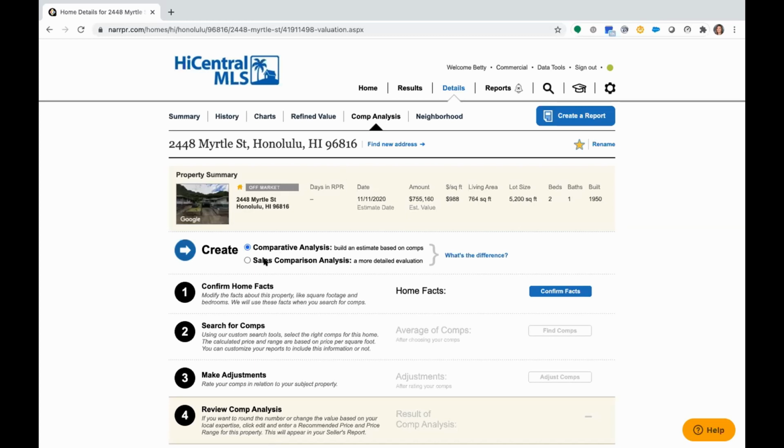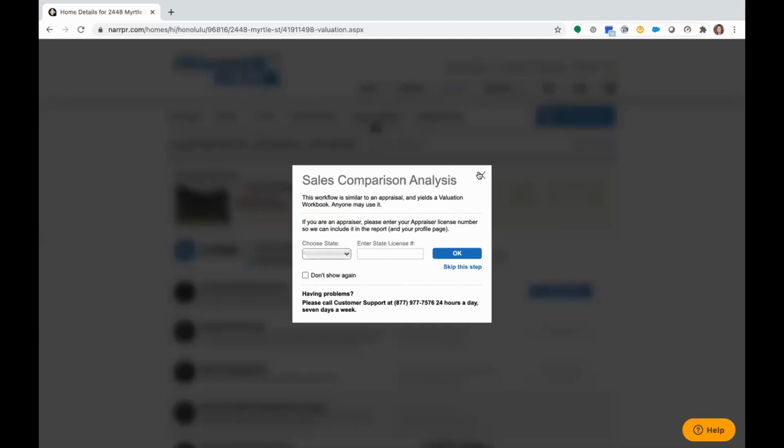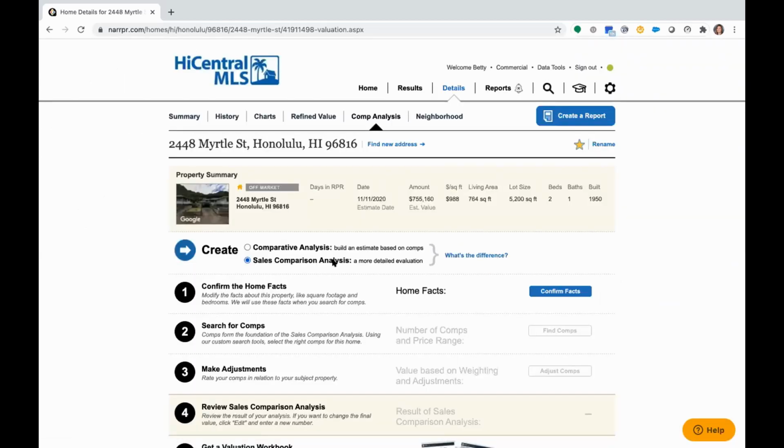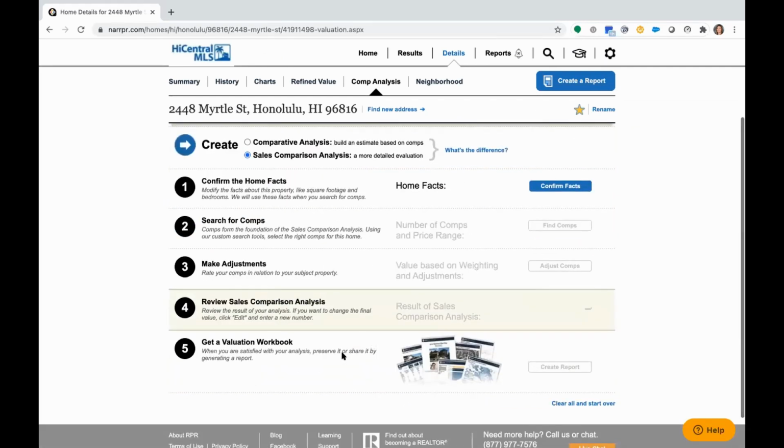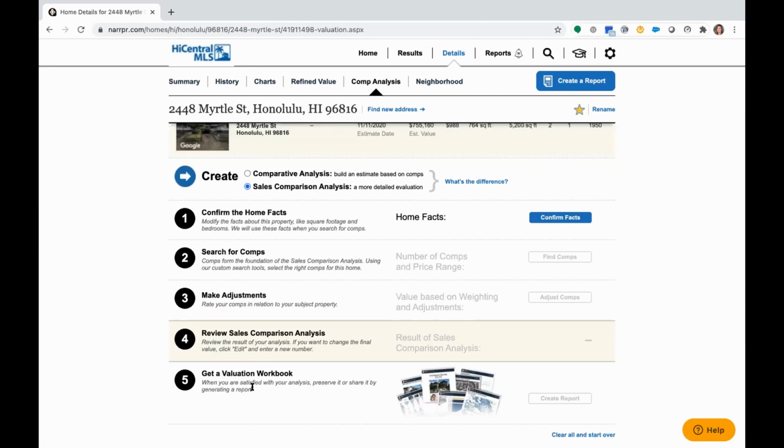We actually have two CMAs within RPR. We have a more detailed sales comparison analysis, which is going to yield a valuation workbook. This one is a little more detailed when you generate your comparable properties and make adjustments.